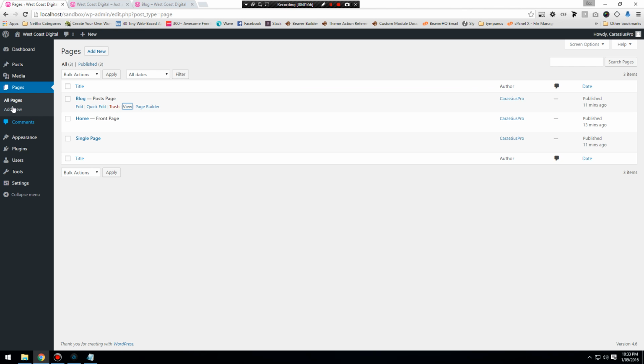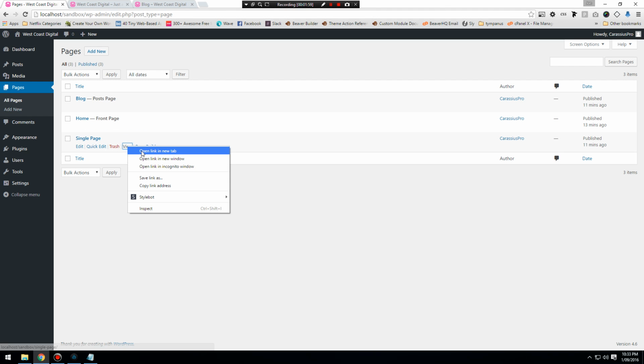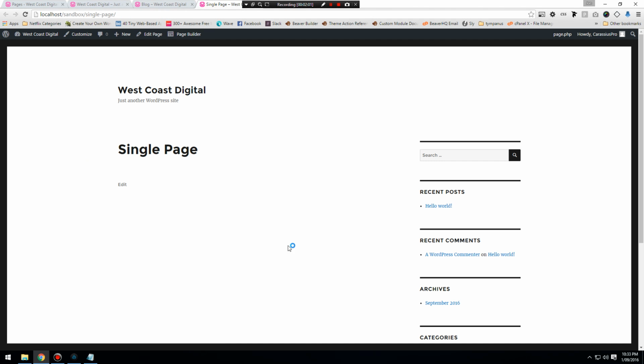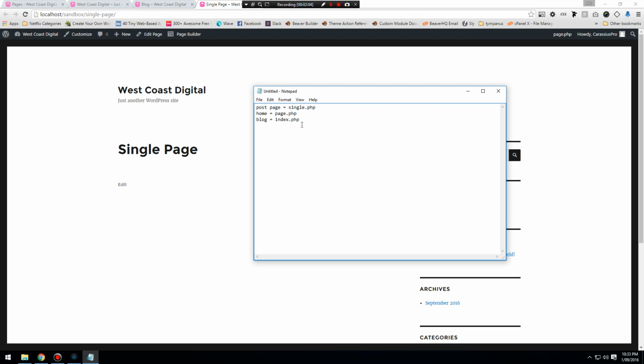And if we take a look at our last page, which is just a single page which has no content in it, as you will see, we can see that is also loading page.php. Now, we may or may not want to build a custom layer for the home page and then let Beaver Builder do just the page.php. We will cross that in another tutorial series, but for now, all we need to do is build out single.php, page.php, and index.php in order for us to have a basic theme.